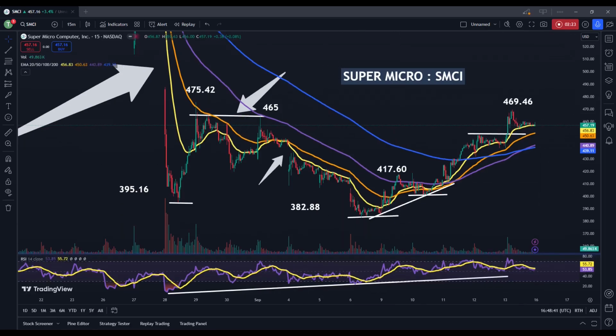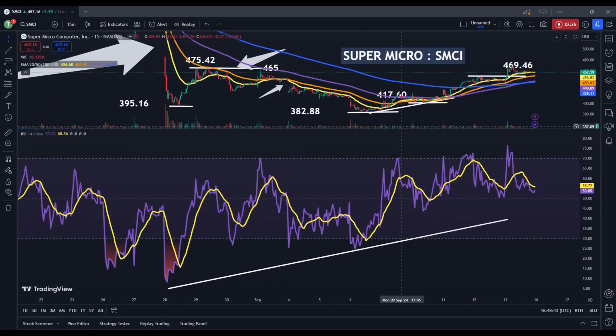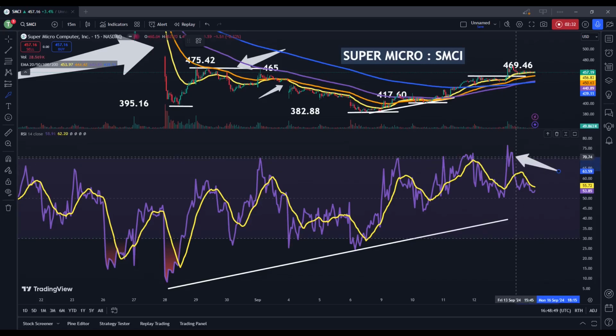If we look at the indicator reading and the relative strength index, we can see that share prices themselves are really not trading in overbought territory at the moment. We have seen some activity move into there, that would be right around these prior highs, which came in near $470. But since then, we have seen share prices start to move in the downside direction in the relative strength index reading.